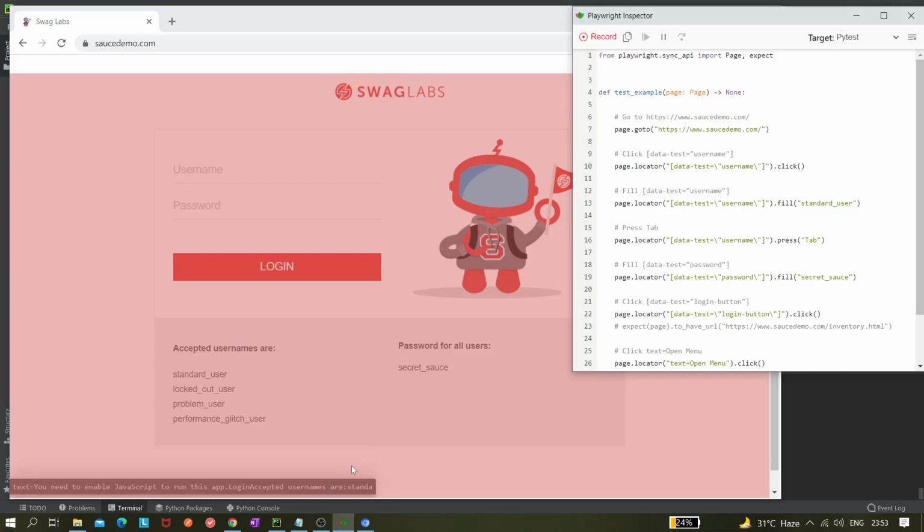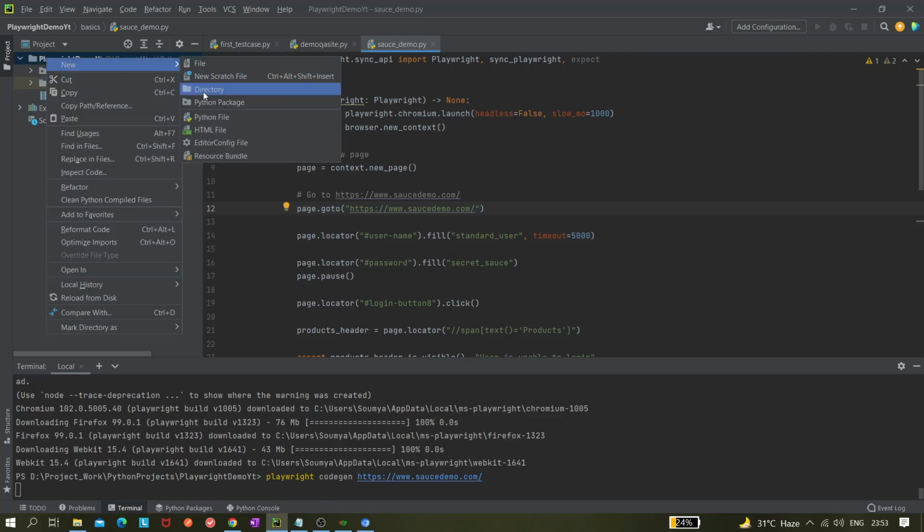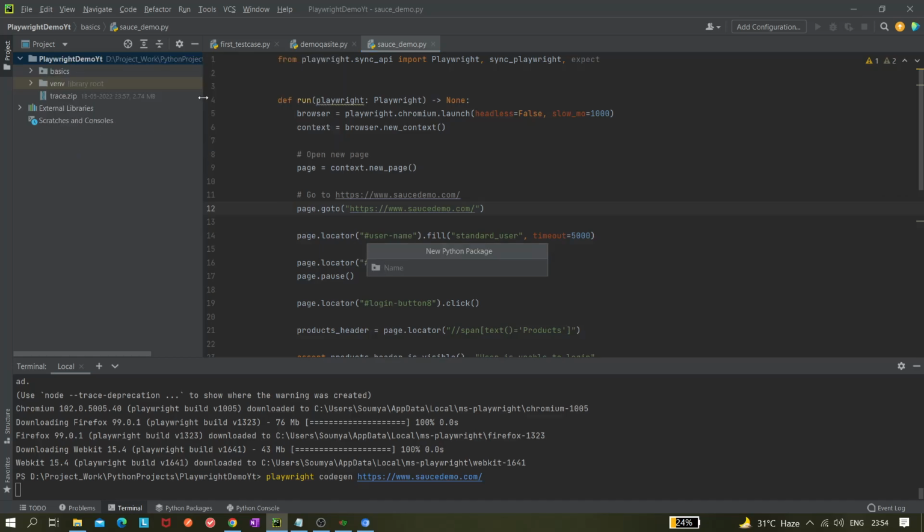So as this is a pytest script, what we can do now is create a package, pytest framework.